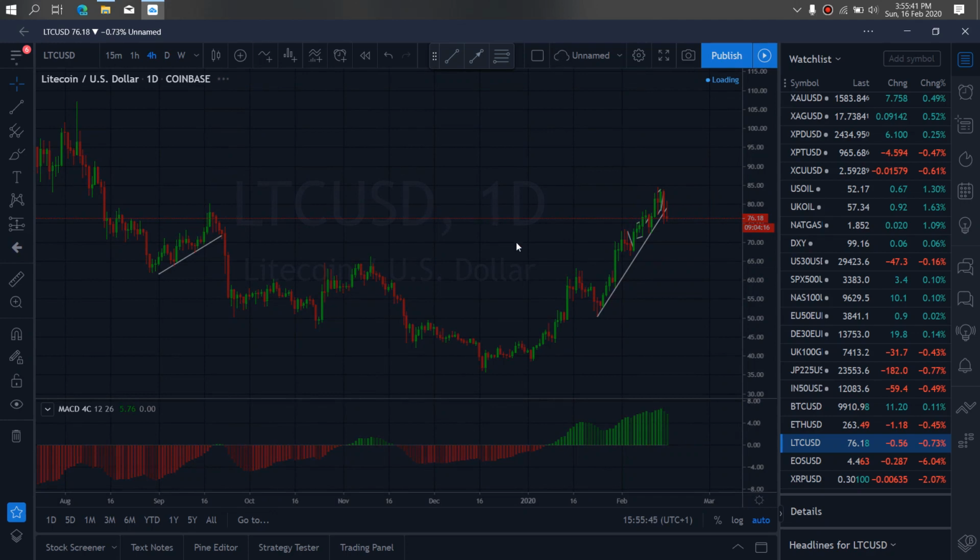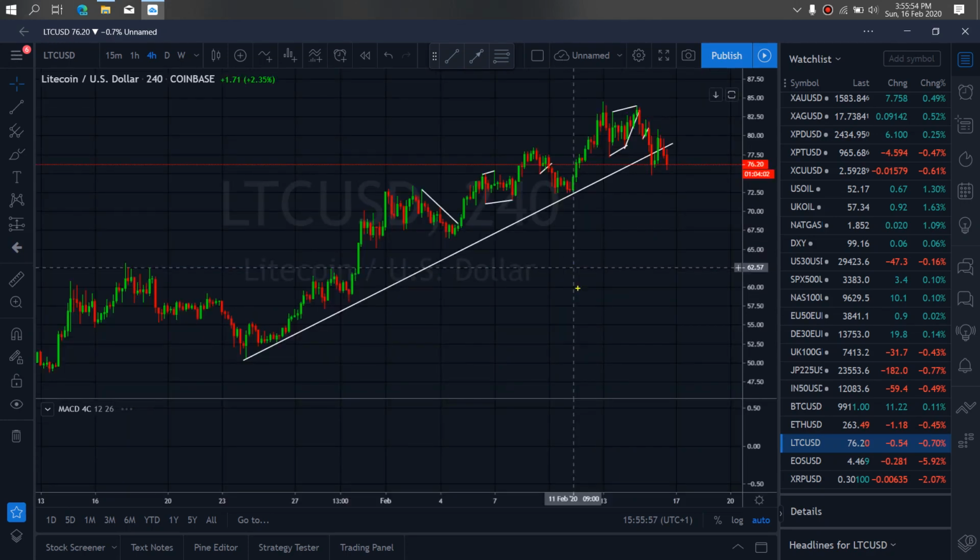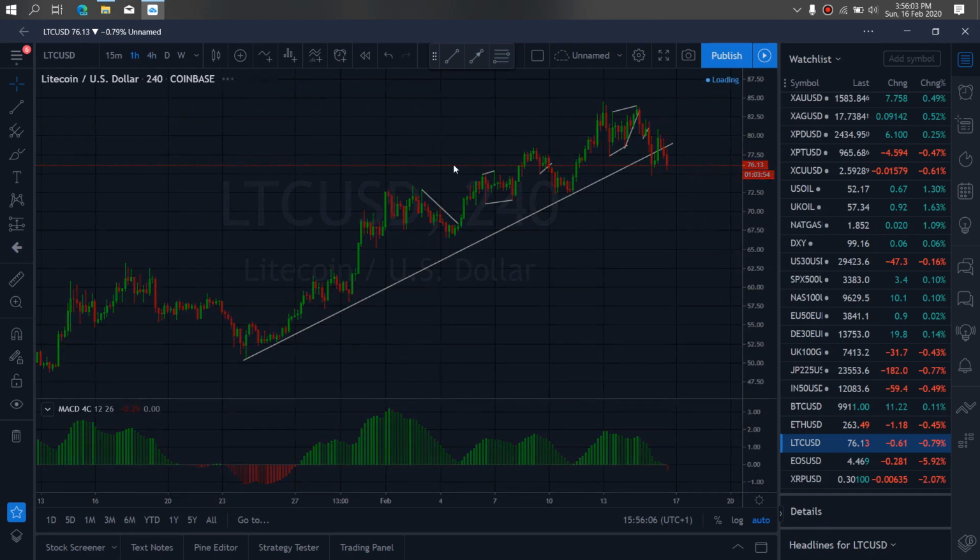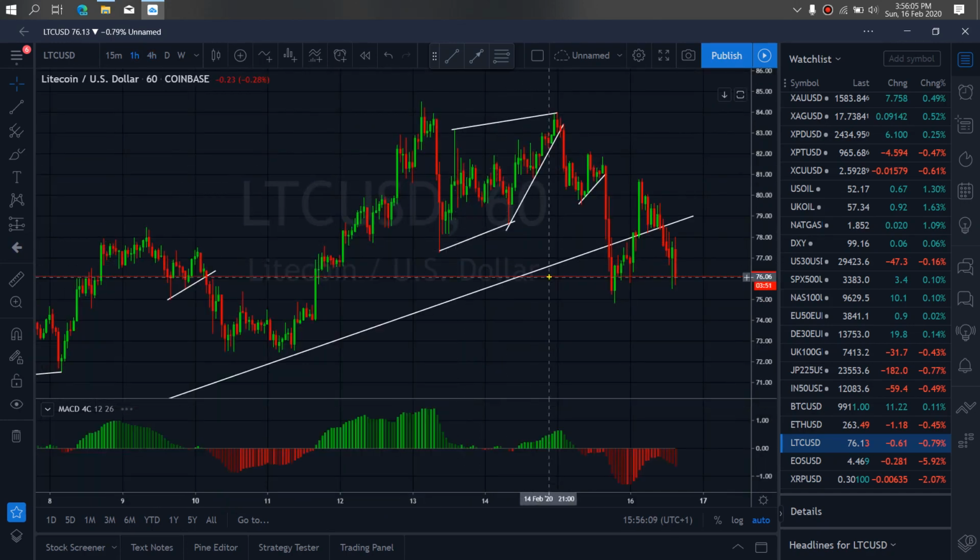So if we zoom to the 4-hour time frame, we want to watch out for that sell opportunity back to the downside on the 4-hour on Litecoin. So we want to watch it give us a sell opportunity on Litecoin. As we see right now, they are giving us this attempt at an ABC flat structure here for more drops to the downside to come through. So we want to watch out for those. Resume to the 1-hour time frame. We'll watch them complete this flat, give us one more drop down and potentially start back upside on Litecoin.